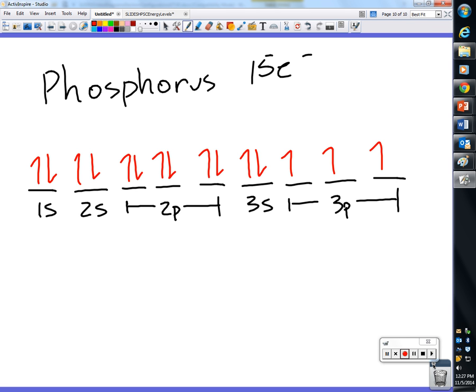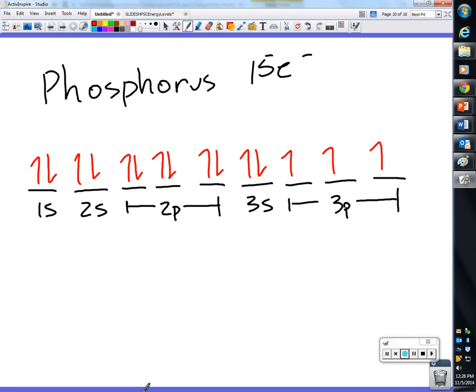Phosphorus up on the board. Okay. Brooke, question. Go ahead. You have to show me somehow that all three of these are 2p orbitals, okay? So you could label each one separately as 2p, or to save yourself some time, you could do that, but you need to make sure that they're all labeled as 3p or 2p or whatever it is, okay?